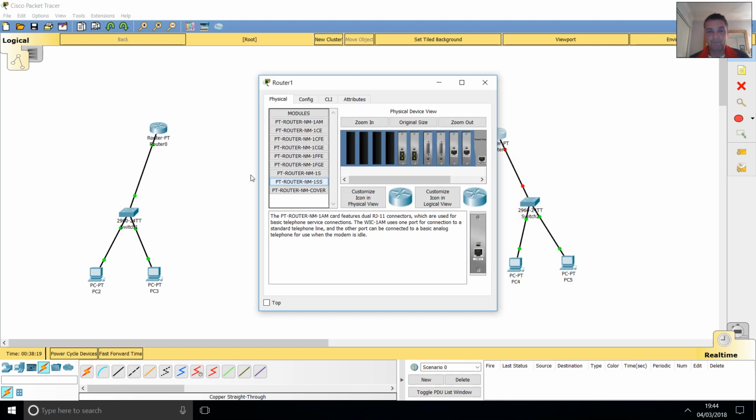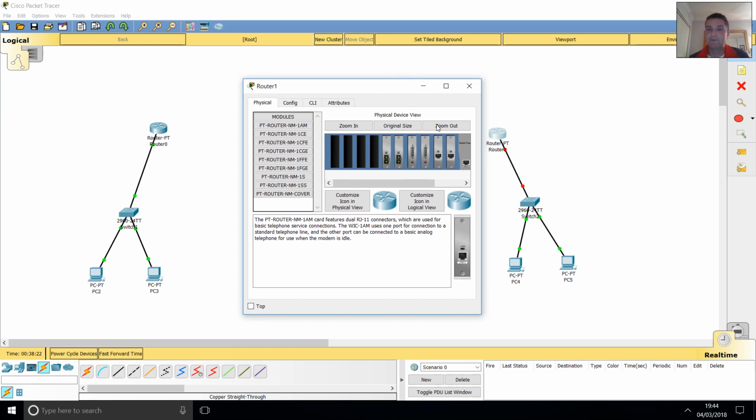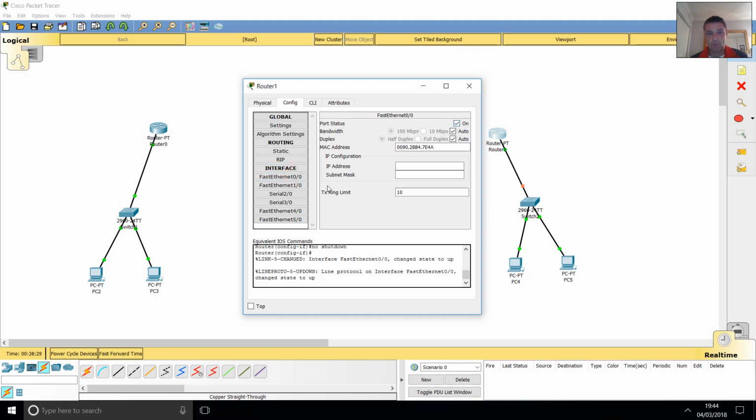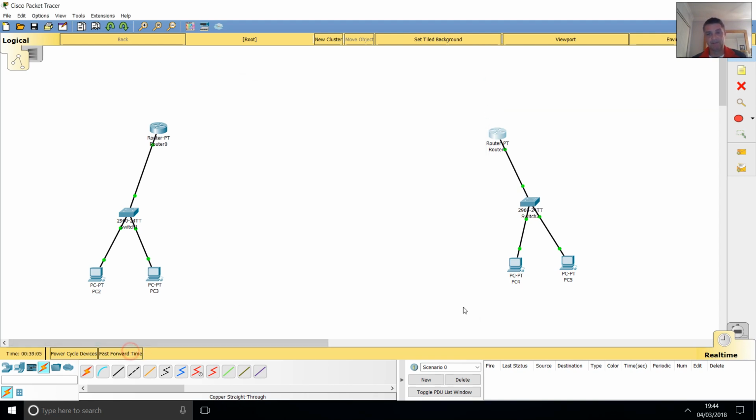I need to go to the other router then. You'll notice they are now green and these are red. So I go to the config 0/0, turn the port on, and 1/0, turn the port on. And if I click the fast forward time button, you'll see that it's linked up. So I need to connect the cable from router 1 to router 2 here. I know that it's a crossover cable. So I click the crossover cable and I'm going to pick 1/0 and connect it to 1/0 this side. So there's the infrastructure made, but I haven't given any IP addresses or anything.